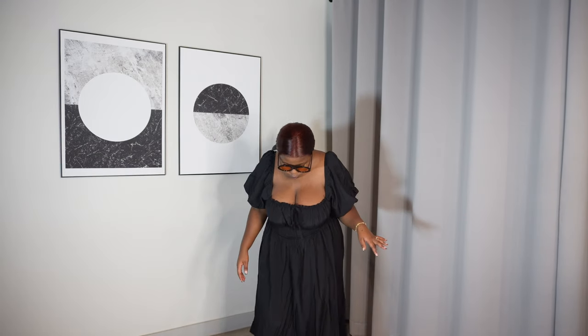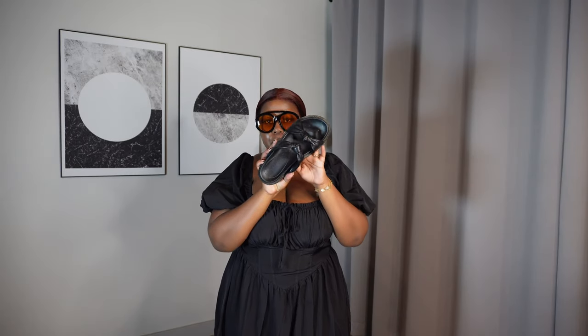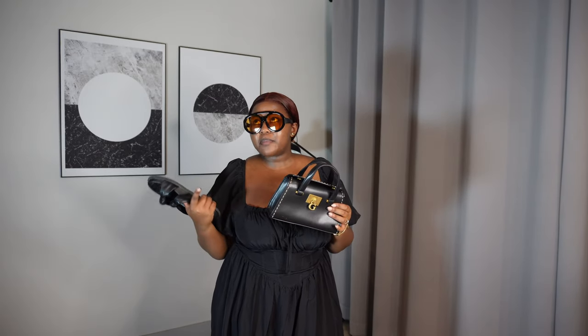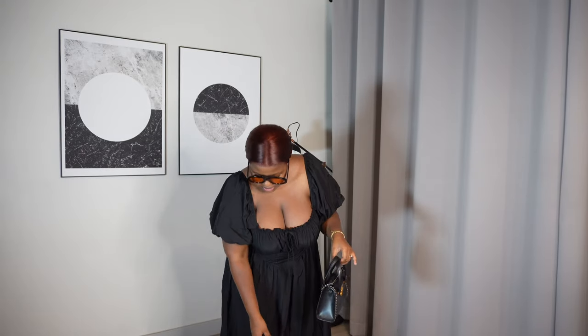But I'm impressed, guys. And with this shoe that I'm wearing right now, with these slides rather, I was about to say sandal, with these slides and this bag, or my Joe Bouquet bag, they both work. And I also tried with my Michael Kors sunglasses. Let me show you. I did try them on, it's giving Steve Gekkan. It's giving Steve Gekkan with these. Yeah, no. I think I like it more with these ones. Guys, it's giving. I'm so excited. Yeah, I'm going to the farmer's market on Sunday.